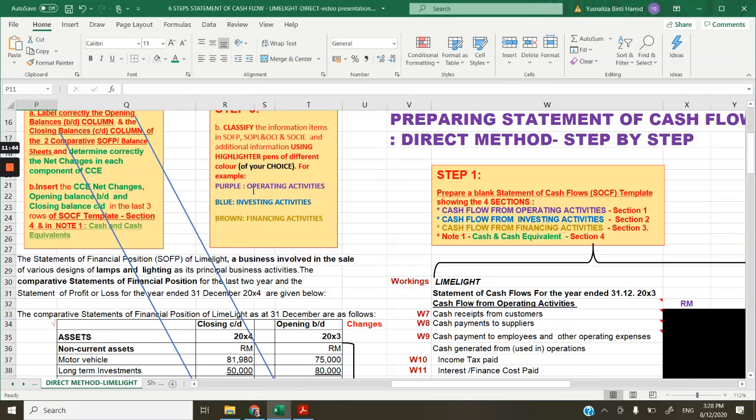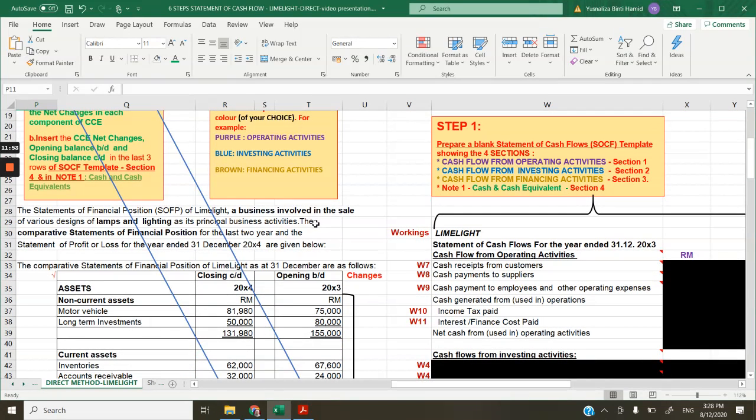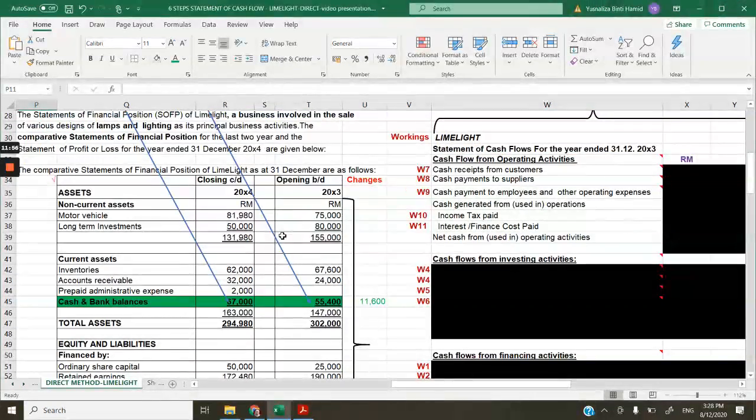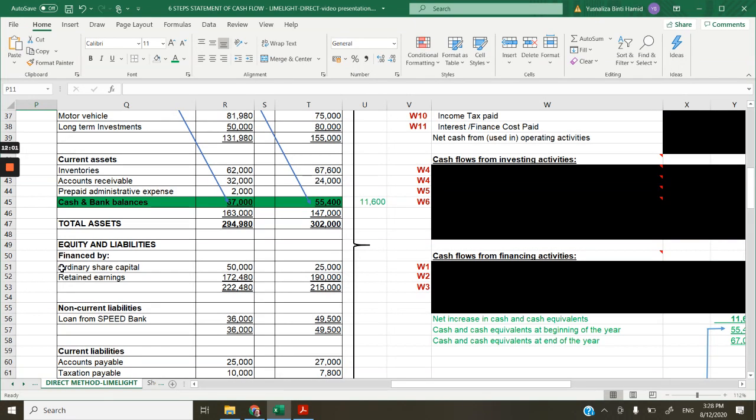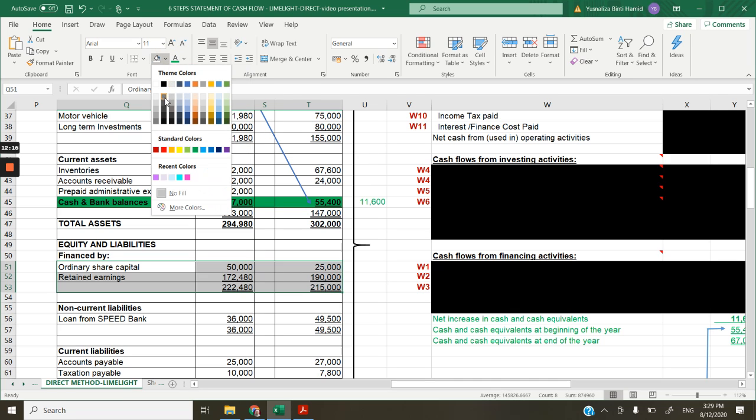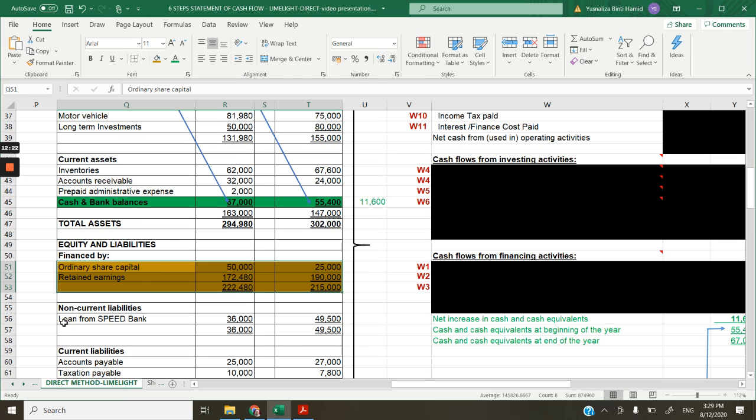And you should by now know what operating activities are, but I will start off with the bottom one first, which is looking at the financing cash flows that you may have in the statement of financial position. For your information, financing activities, this is a kind of revision, come from the movement in share capital and reserves, and also changes in your non-current liabilities, right? That relates to cash flow, which is either cash inflow or cash outflow.